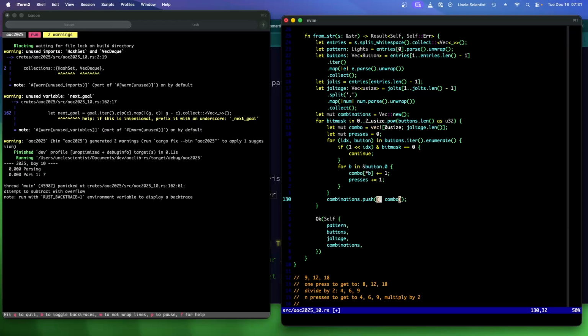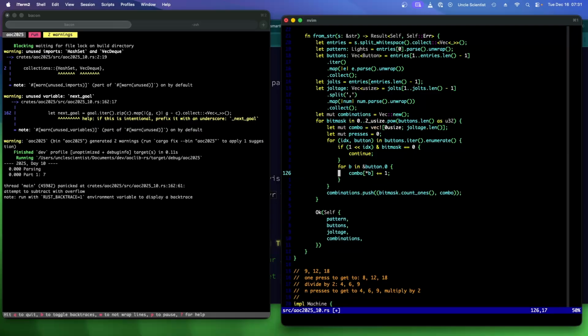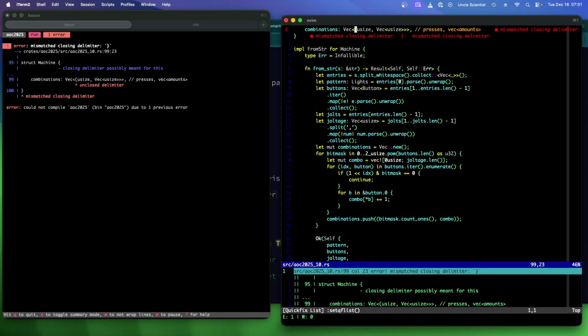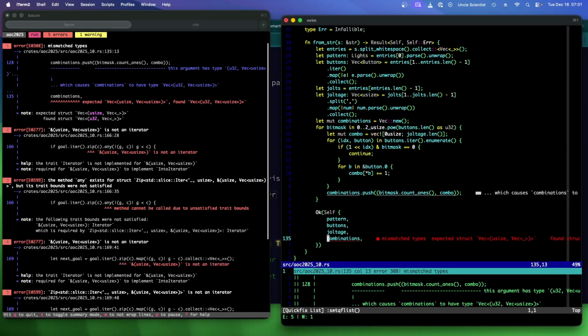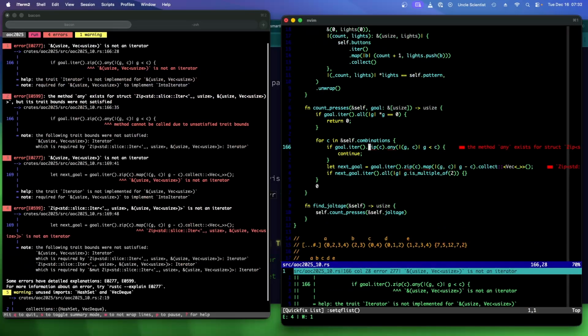I could just say bit mask count ones, and that would tell me how many things we're pressing. So let's do that. Oops, I messed this up here. Okay, and then this is a mismatched type because I did usize, and I bet count ones is not. Yeah, it's U32.